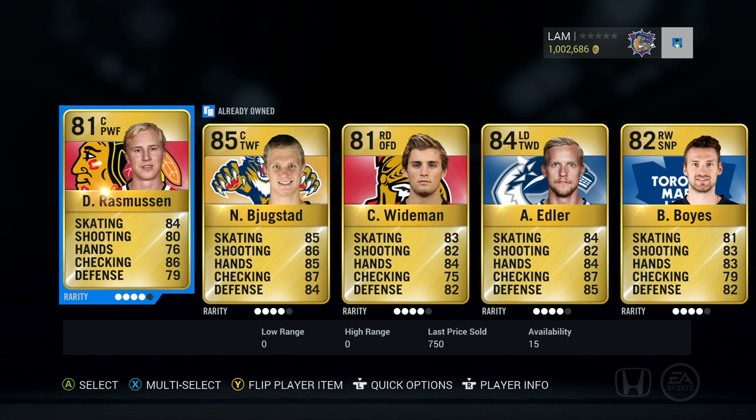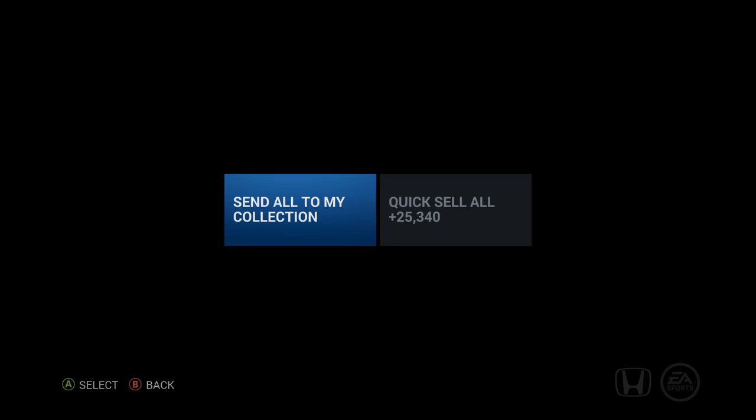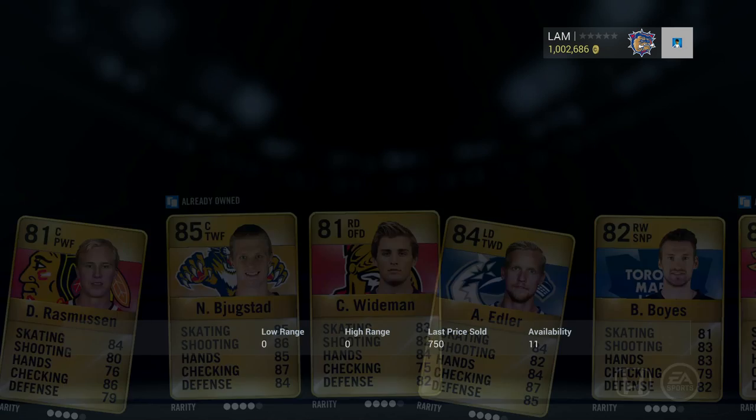3 million coins worth down the drain, and all we've come to show for it is a Jeremy Roenick and a Player of the Game, Dustin Byfuglien. Oh man, how much are those guys worth, like, together? Maybe 200k? With the quick sells, maybe we got 400 or 500k in this pack opening, but that is just about it. Oh man, alright, 25,000 quick sell.